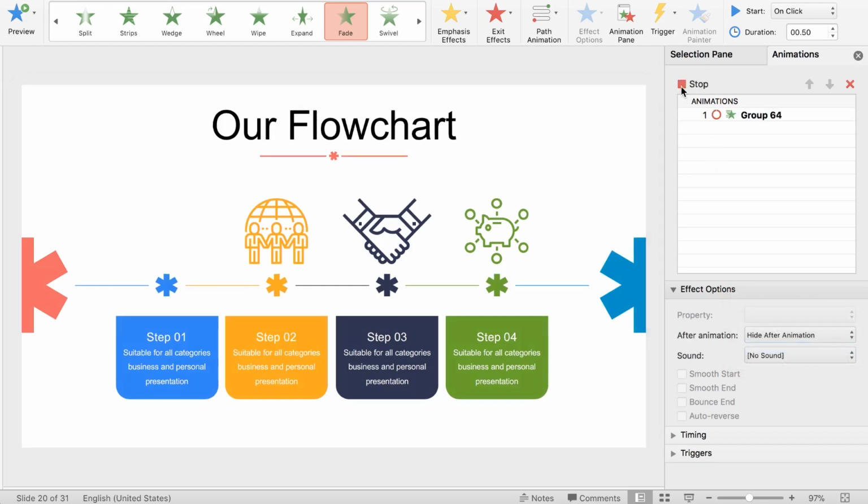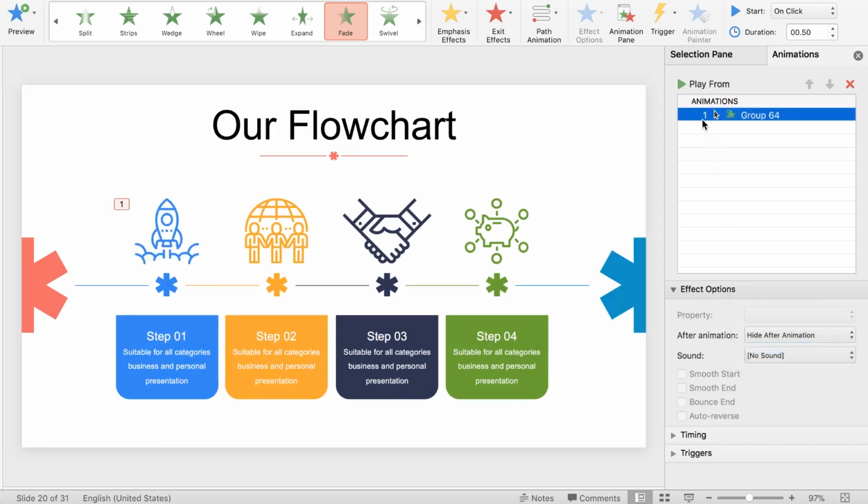What that does is once the animation is finished, the element disappears, pretty obvious, and hide on next mouse click. Also, you can add sounds, and in some specific animations, usually when it is about movement, you can change the interpolation of that movement. So make it smooth at the start or at the end, also make it bounce, which is also a pretty nice feature.